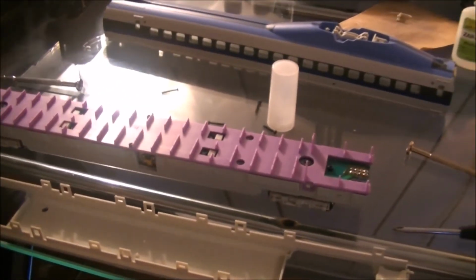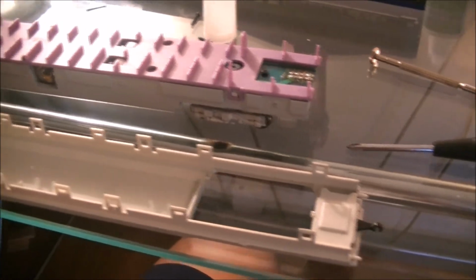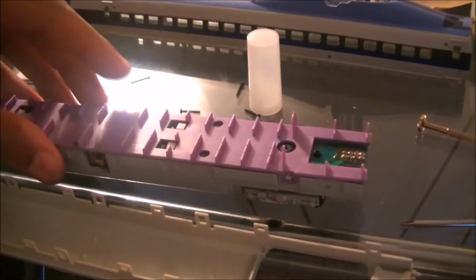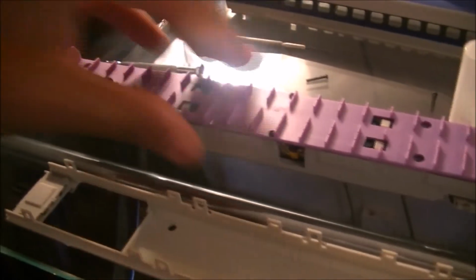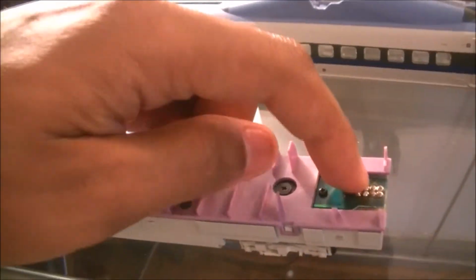I noticed something was wrong with one of the couplers on the motor car here, and it turns out that in transit one of the coupling pins actually snapped off. That actually guides the coupler in that slot. I was a little bit leery about this at first, but when I started tinkering with it, it's actually pretty easy to disassemble. Basically there are 4 screws, 2 there and 2 under there, and this is nothing more than a cast weight. This is why it's so heavy. There's the motor right there, and then there's your DCC plug and how your trucks are mounted. But it's pretty simple how they did it.